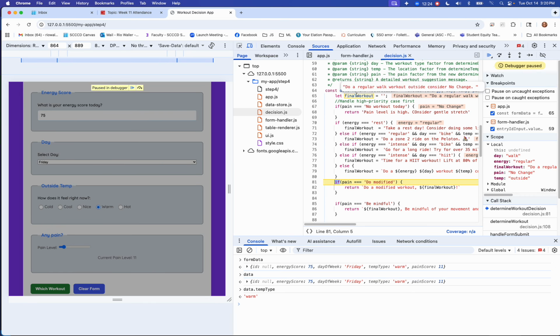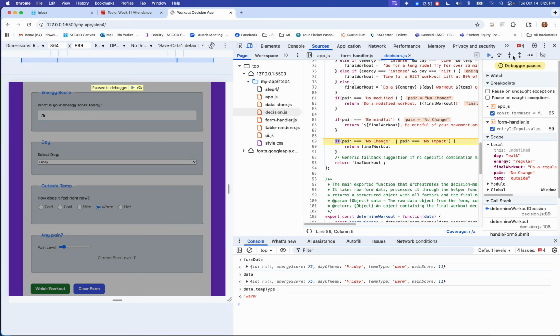So I do a regular workout, and in this case, now that I'm seeing it, I need to put something in there about pain level on the actual workout. So now if pain is equal to do not modify, or do modification if it's equal, if pain. So now we're checking the value of what was passed in on the string, and we're saying, okay, there's actually no change here, right?